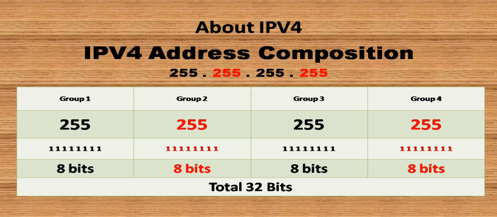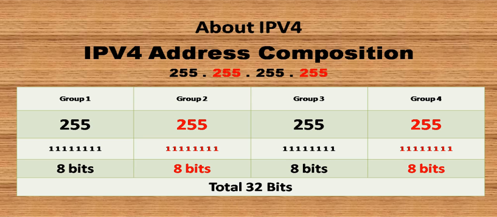Let's take an IP address with absolute values 255.255.255.255. 255 is the maximum value. We can get it through the binary number system: 2 raised to the power 8, which is equal to 256. As we know, the binary number system starts from 0 and its ending value will be 255. So we have taken 255 as the largest value in our example. There are 4 groups, as we know, which are separated by dots.